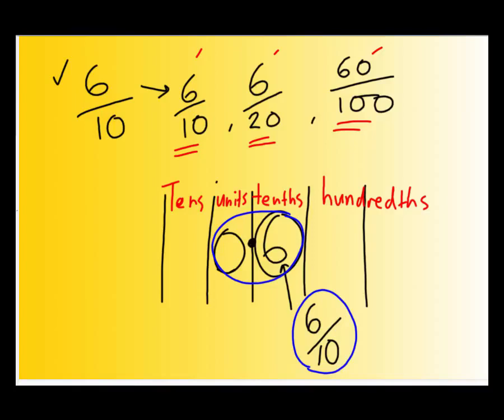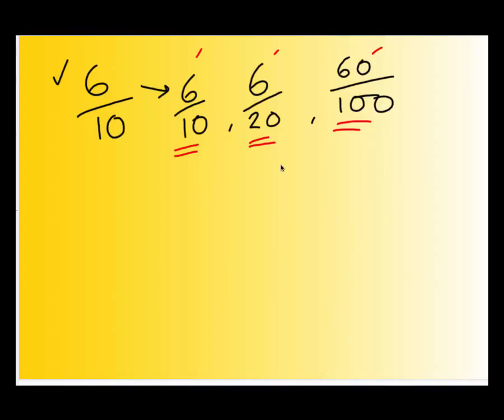Okay, I think I might just rub out this business. So if you just forgive me, I'm just going to do some rubbing. Okay, here we are. So straight away we can see that these two are the same. So in a way our challenge is, if one's the odd one out, that means one of these does not equal 6/10. One of these is not equivalent to 6/10. The question is, which one? Now, these two are under suspicion, aren't they? One of these is the odd one out. Is it 60 over 100 or is it 6 over 20?